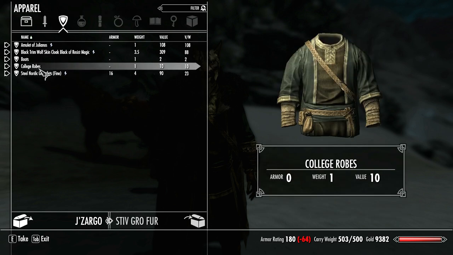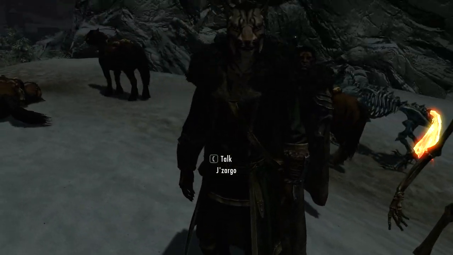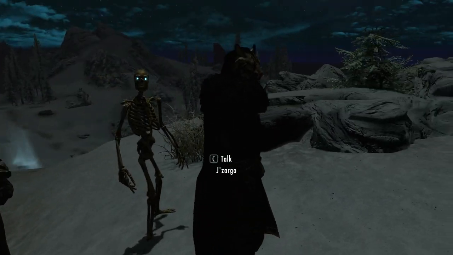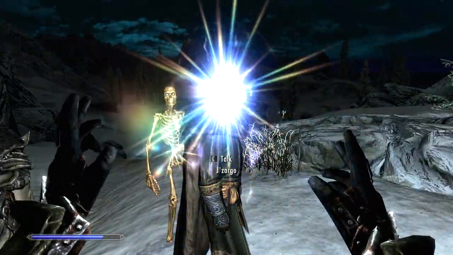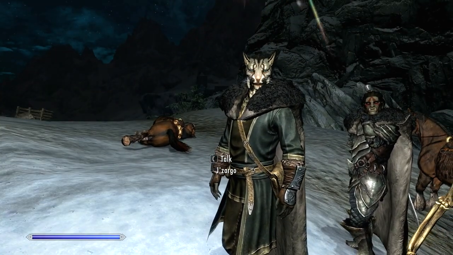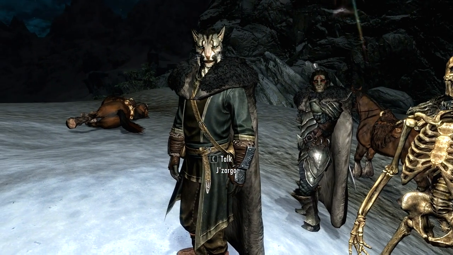So let's have a look at him. I need to get him some armor, obviously. Lead on, friend. Although, I've got to admit, with those robes and that cloak, Jizargo looks pretty cool. He's got a bit of a regal look to him. Probably can't see that. There you go. I don't know about you guys, but that's sort of working for me. I know he's good at heavy armor and everything, but for some reason, that just seems to work.